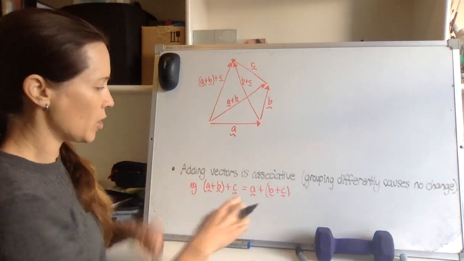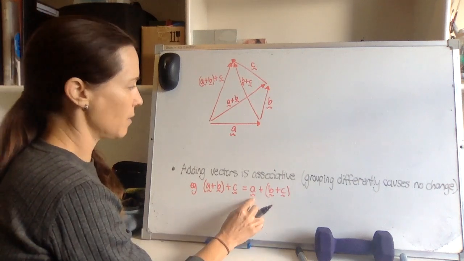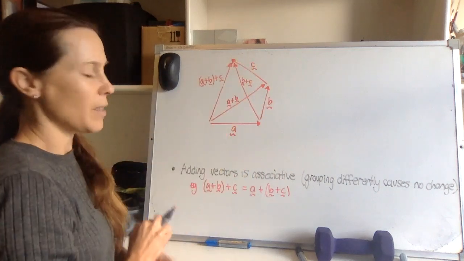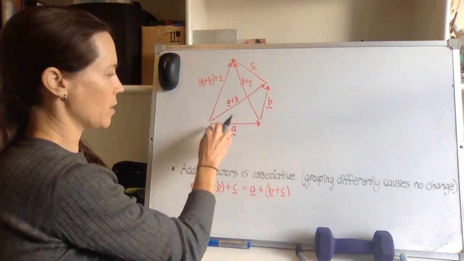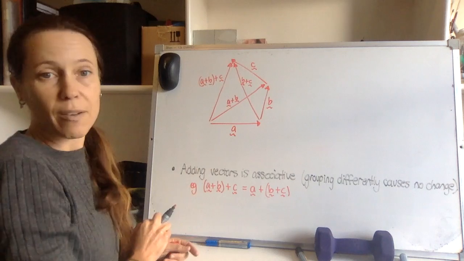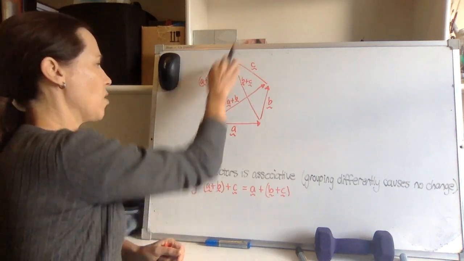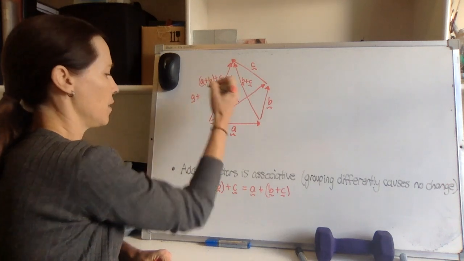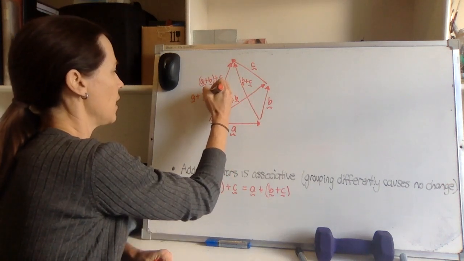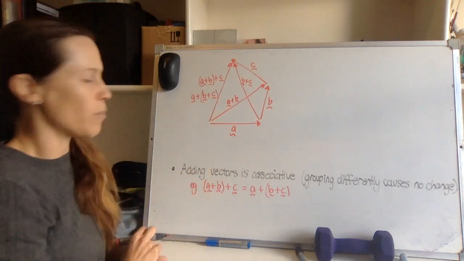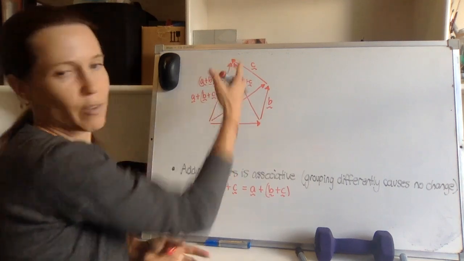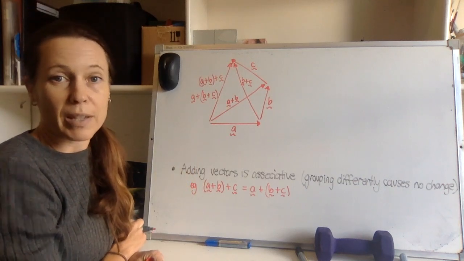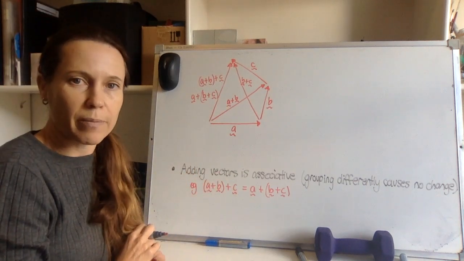And if we say, all right, the total movement we want to do A, that's going here, and then we want to do B plus C, which is going here, then effectively this set of instructions says go there and then go there. And the net effect of all of that is going all the way along, which means we could also use this set of labels for this directed interval here. And all it has that's different is the brackets in a different place. And we went a different path to follow out those instructions, but we ended up exactly in the same place no matter which set of instructions we followed.